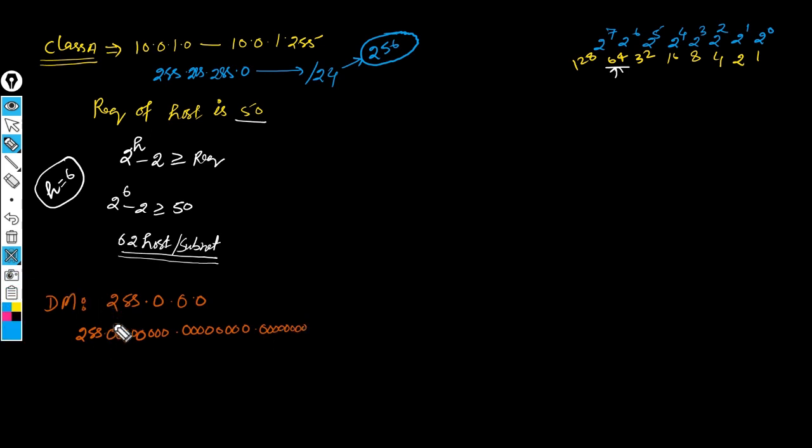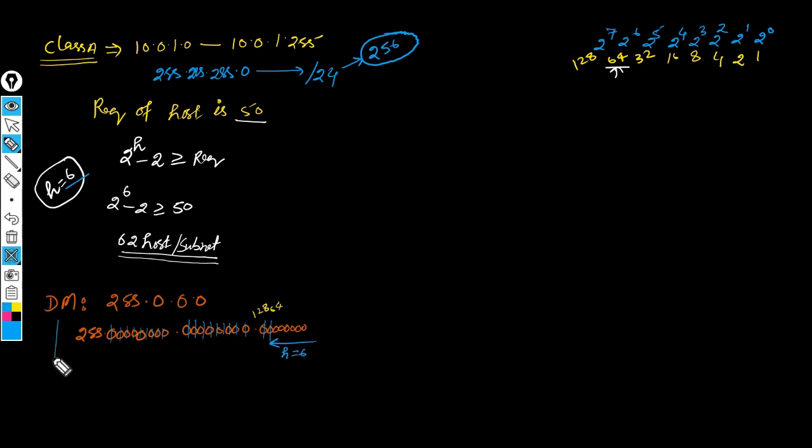Now what we have to do is keep only 6 host bits. Remember, you have to borrow the bits like this: keep 6 bits as host bits and convert the rest into ones. All of these bits you have to convert into ones, 2 bits, correct? The values for this are 128 and 64; 2 bits are borrowed and 6 bits are host.